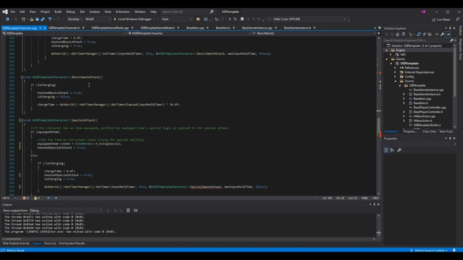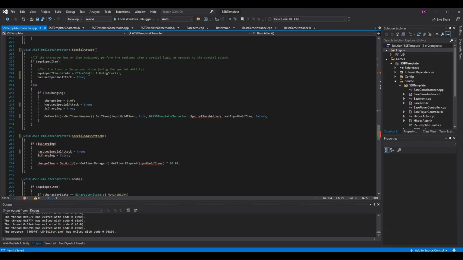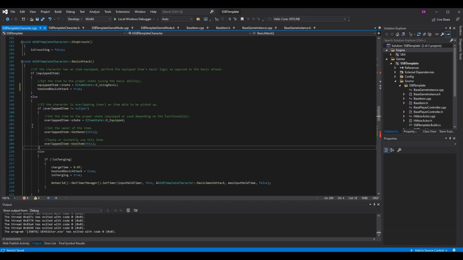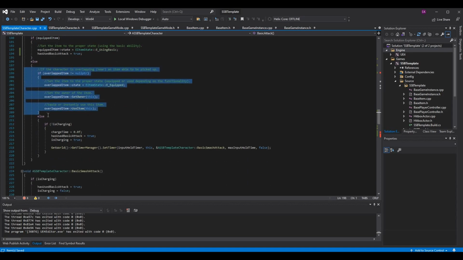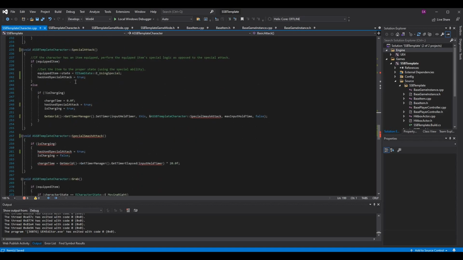Okay, I haven't changed the actual smash attacks for this episode, so they can be left alone, but we do want to go to our newly named special attack now. We didn't have all the same logic because the basic attack right here, this if statement, as well as the else condition here, is all talking about if we can equip an item. So if we're overlapping an item, can we equip it? Now, when we use our special attack, that is not a button that should equip an item. So we don't have that logic in here, so it's a little bit simpler.